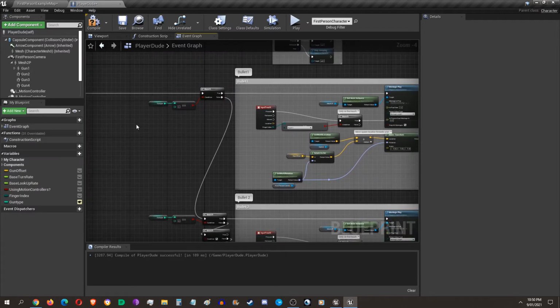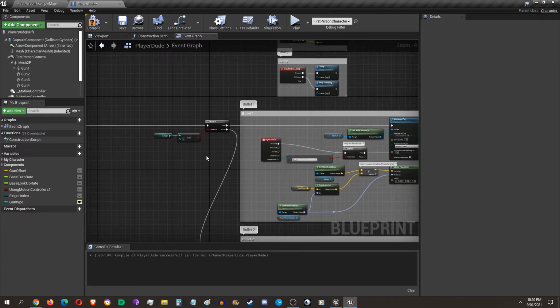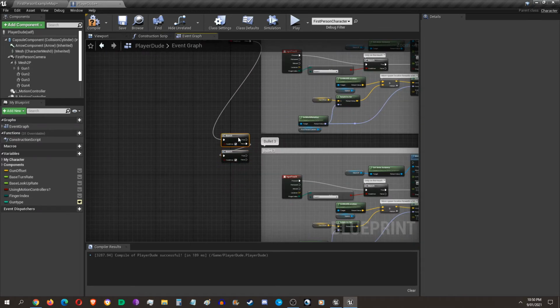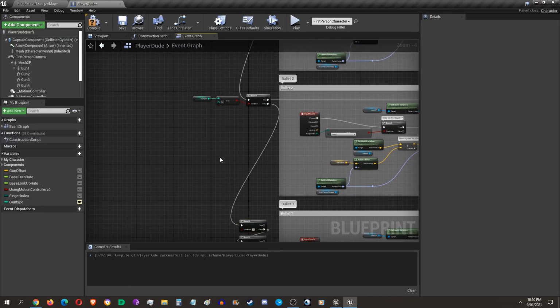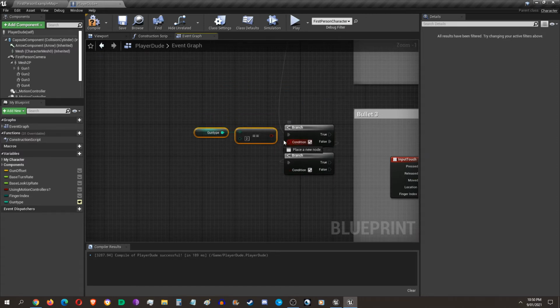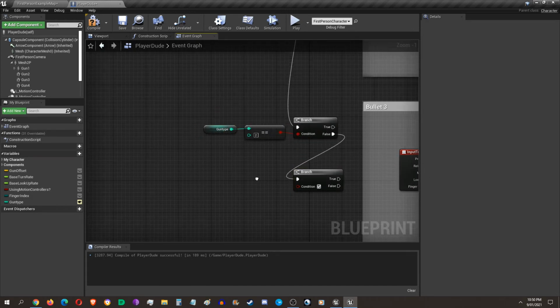So if it's gun 1, we're going to fire this bullet, bullet 1. If it's gun 2, we're going to fire this bullet. We'll scroll all the way down, we'll do even more. We'll make it for 3. Oh, come on, grab it. And we'll do the same for 4.